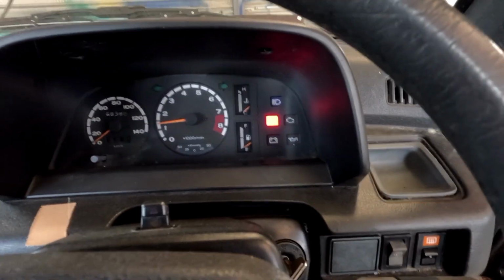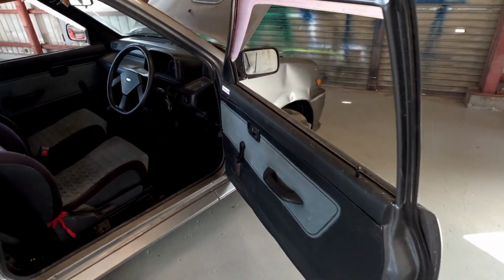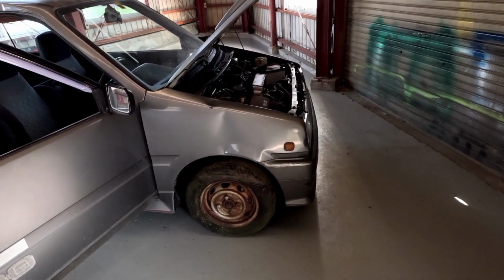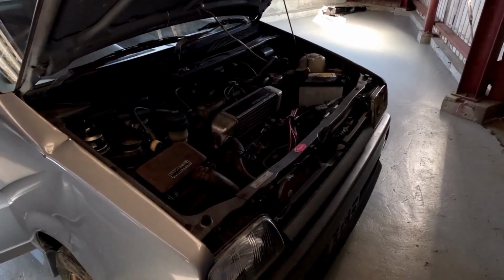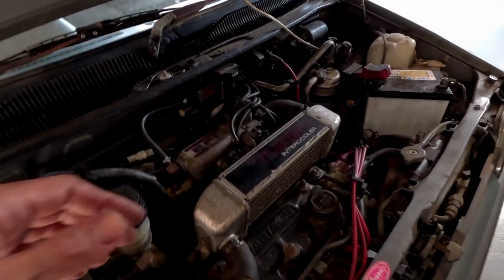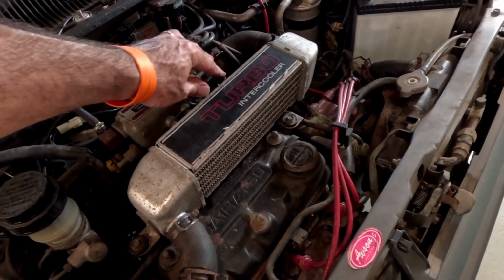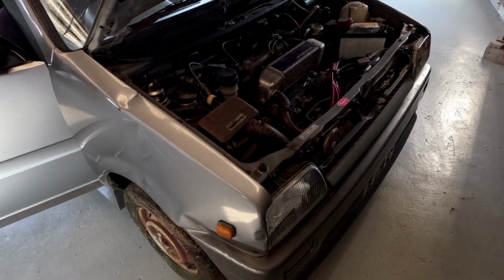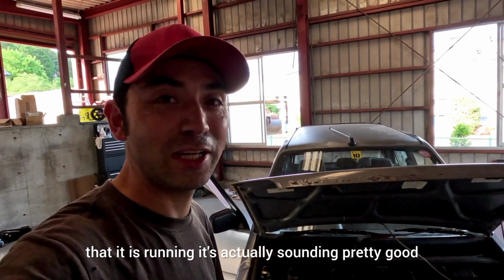Oh, it's alive. It is actually running. Okay, super happy with that. It is running. It's actually sounding pretty good.